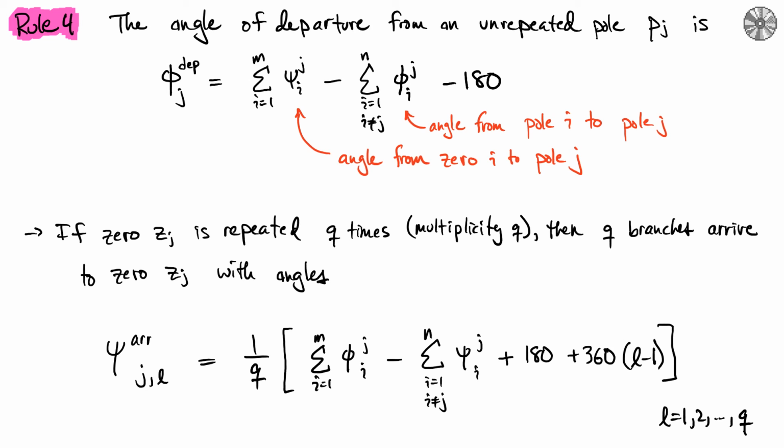Rule 4 is also useful when we're talking about zeros. Because poles are where the root locus emerges from, departure angles are interesting for poles, but arrival angles are interesting for zeros, because zeros are where some of the branches go as k goes off to infinity. So the branches actually arrive at the zeros. A very similar expression is found for the angles of arrival to the zeros. Again, here we're giving it in the generic form with the multiplicity. The big difference is a minus sign, and that's simply the role that zeros play instead of poles. You can see that we just flipped the order of phi and psi, and that these are pluses now.